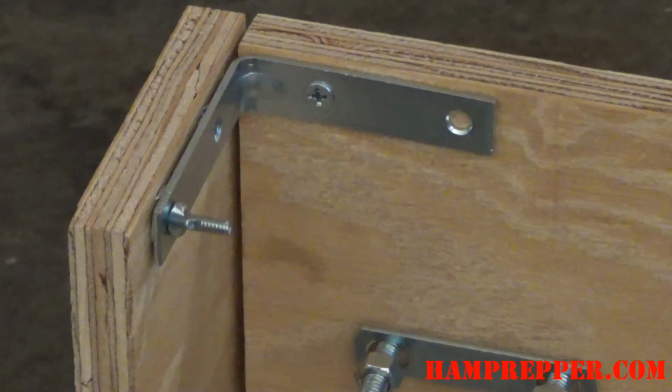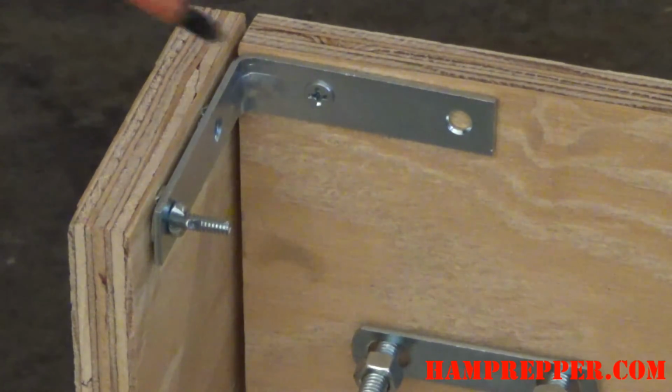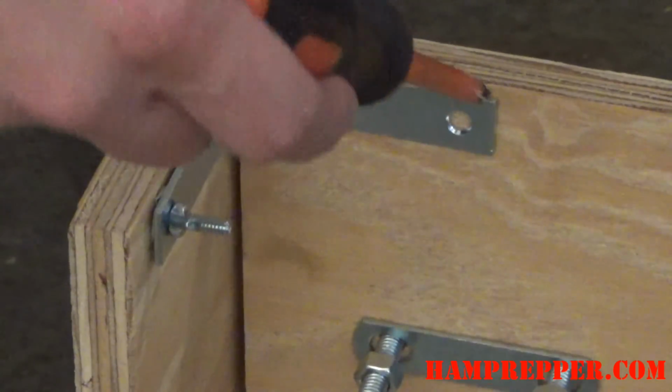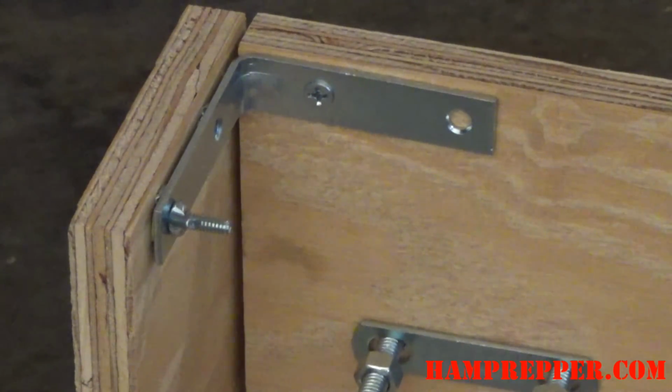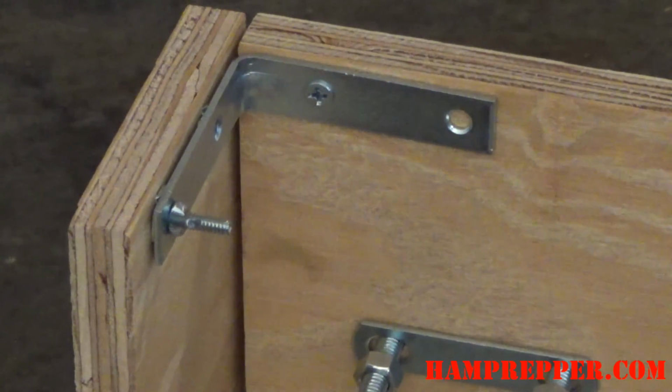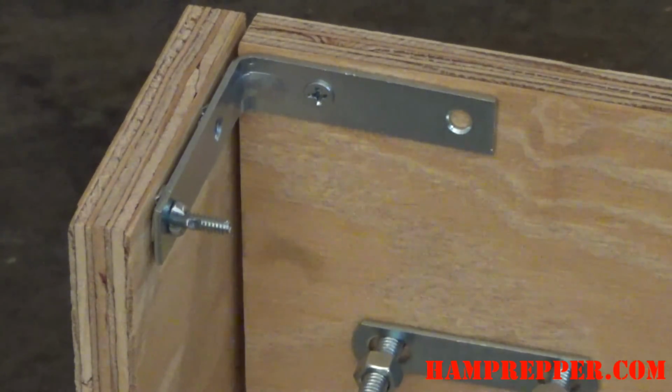I only put 1 screw in here. I'm going to put a wood screw in here, but 1 bolt through, because this other one would be in line with my mast, and I don't want it poking through on the other side, possibly shorting to the mast. Not that it'll hurt, because it's not grounded up here, but why not just leave it out? It's not needed.